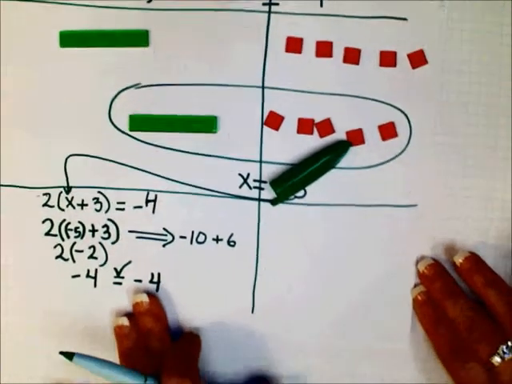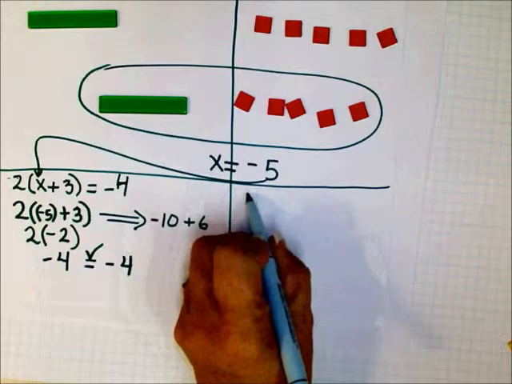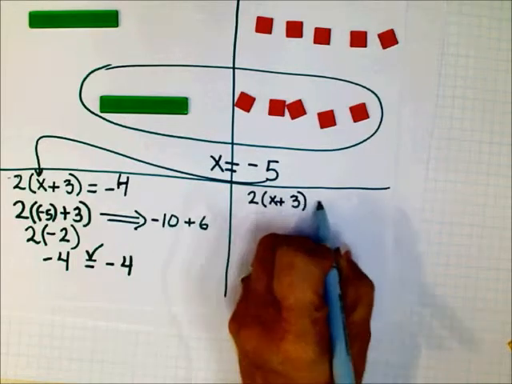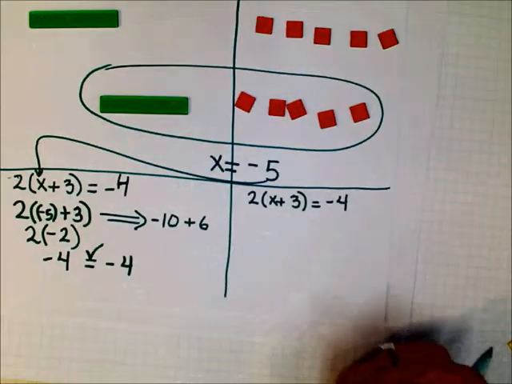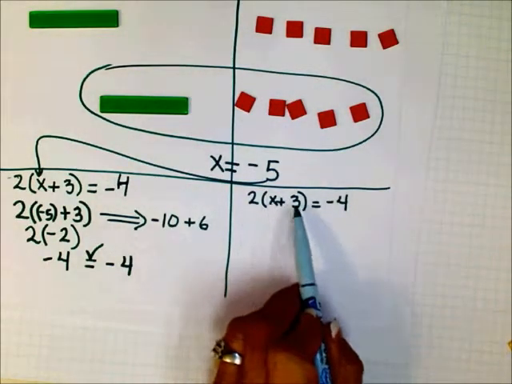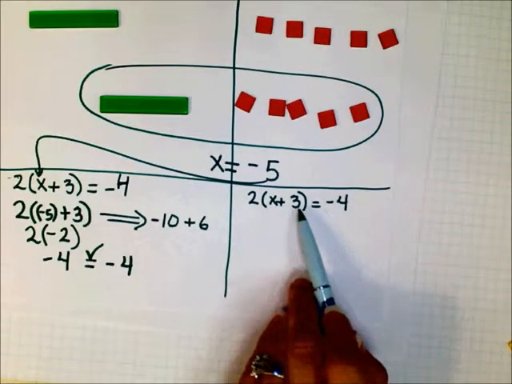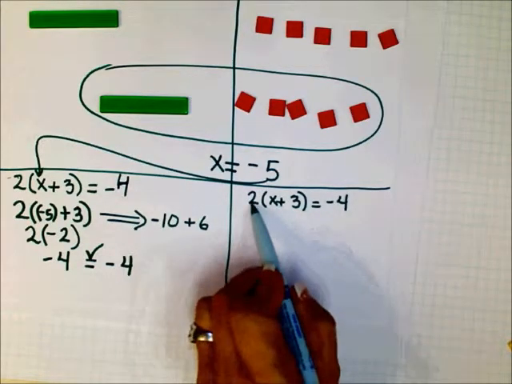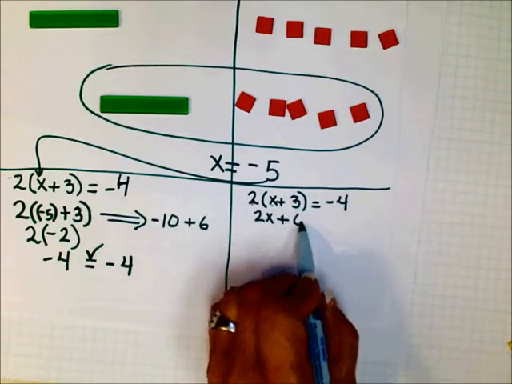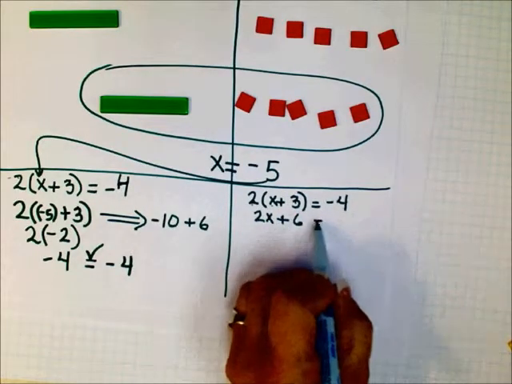Now, if I use the algorithm that I need to use to solve the equation abstractly, I start out with 2 times the quantity x plus 3 equals negative 4. And before I can work, I have to distribute my 2 to everything inside the parentheses because there's nothing that I can add together because x and 3 are not similar terms. So I have 2 times x is 2x, 2 times 3 is 6. So on the left-hand side, after I've used the distributive property, I have 2x plus 6. On the right-hand side equals negative 4.